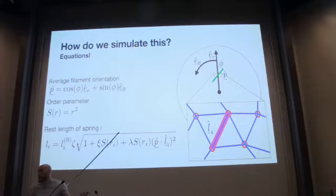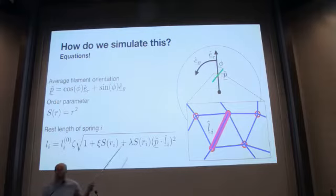I didn't come up with it in any special way, I just wrote down what I was allowed. Of course, there are infinitely many terms you could write down, but I just took the simplest three. This is no term, obviously, and these are the two simplest terms. So, as you said, if I just change the rest of the springs, it's not active.